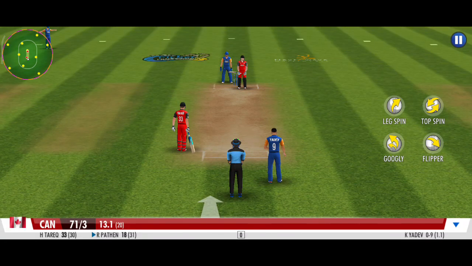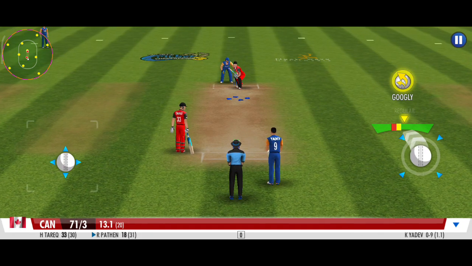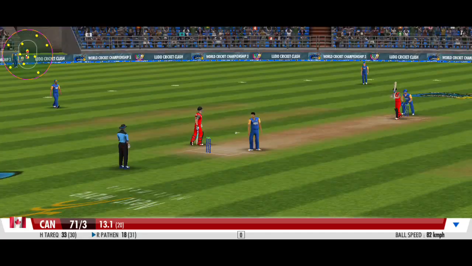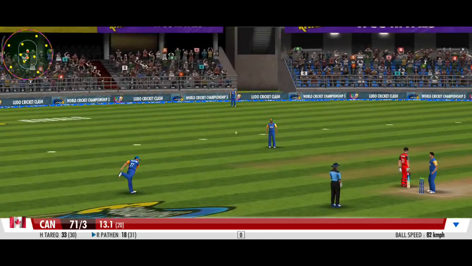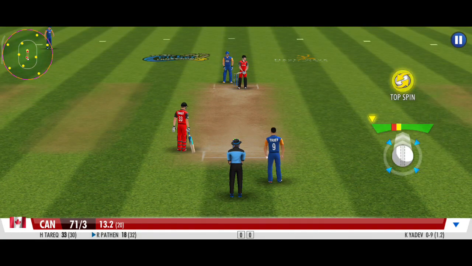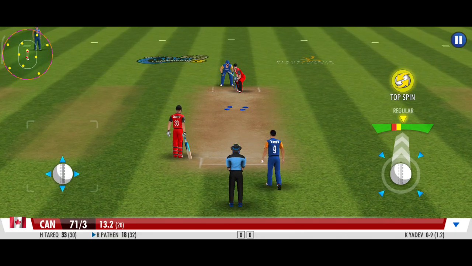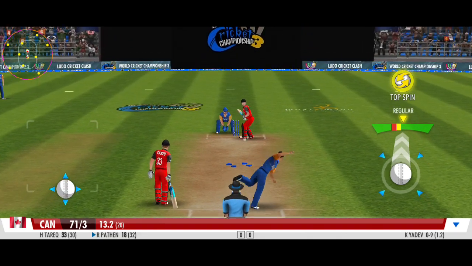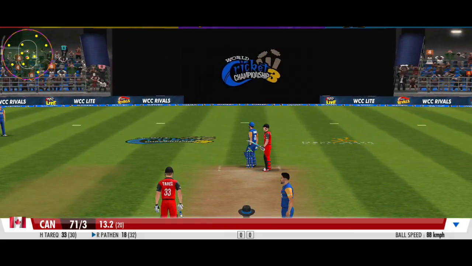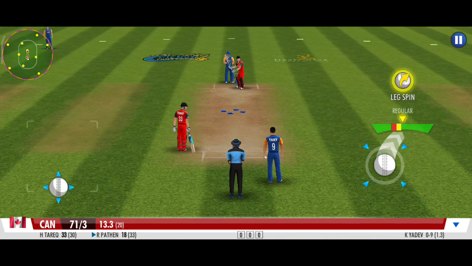A few changes in the field as they are looking desperately for that wicket. A sharp twist of the wrist, and that's a smart googly. The pressure seems to be building here for the batting team. The bowler draws the batter out with that sneaky top spinner. Great line and length once again. No runs off that one.